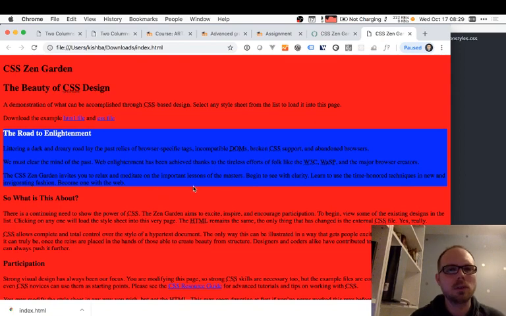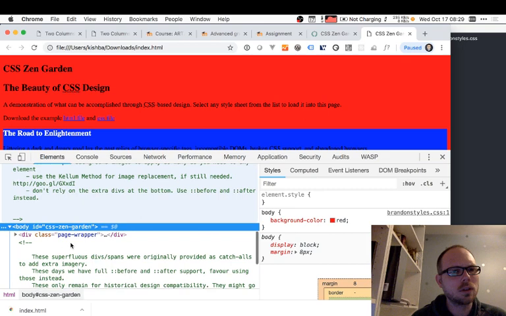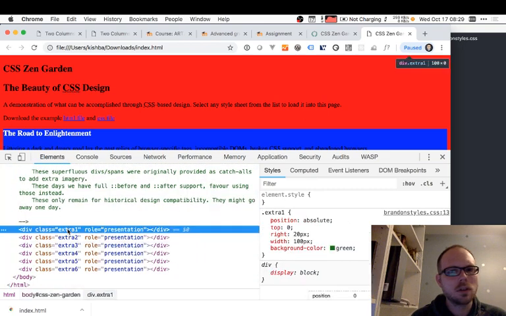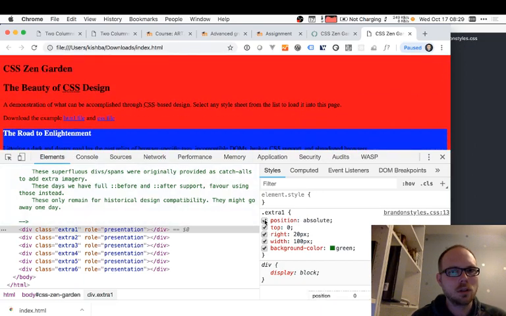Let's open up our friend the web inspector here. Go over to elements. So extra 1. Oh, I know what's going on here.